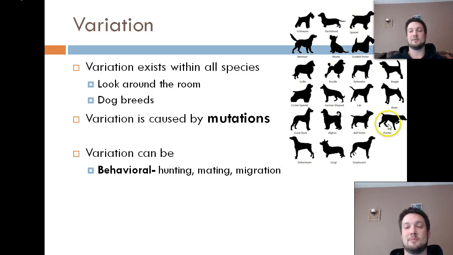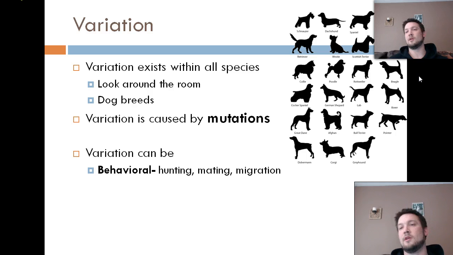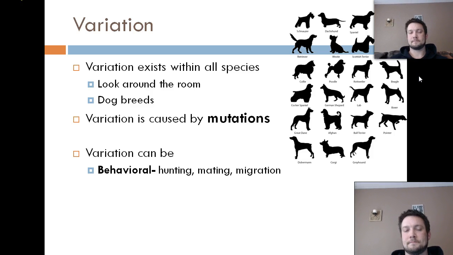Dogs have a lot of examples of interesting behaviors. Right now, my dog is sitting right behind the camera, gnawing on, I'm not sure, a cattle femur, I think. But anyway, that's a behavior. Okay, and right now I am talking to you about biology. That's also a behavior. So anything that an organism does is considered behavior.